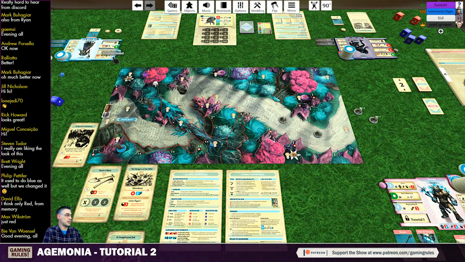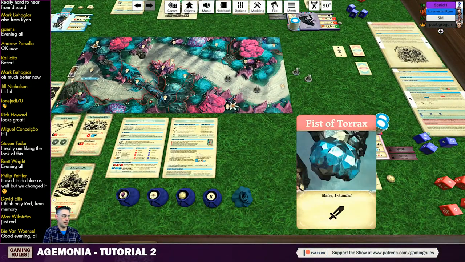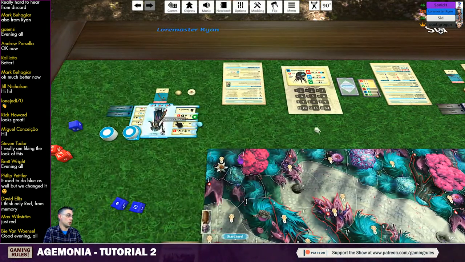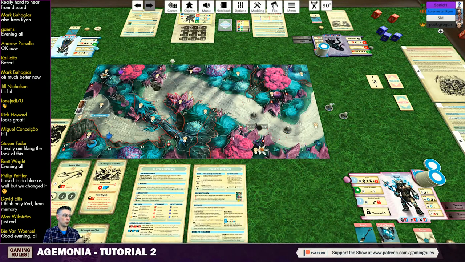You roll the dice as indicated next to the attack, and that does damage to the character. Now, Andy, Torax, is using the Fist of Torax, so that's fine. Sid, when you use the hook and rope, you actually deal 1 fewer damage because it's not a real weapon. And Ryan, your attack is not using the axe, it's actually using your own magic attack. So it's 2 dice. The damage that you deal will get removed from the opponent. And when they've taken 6, they're removed.